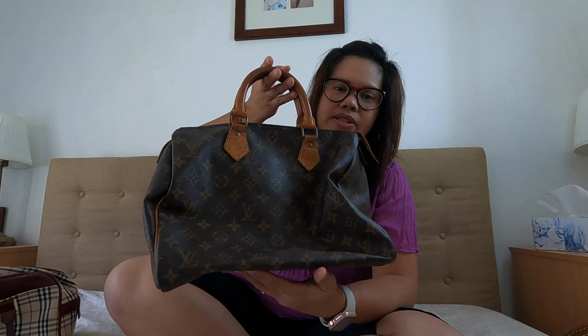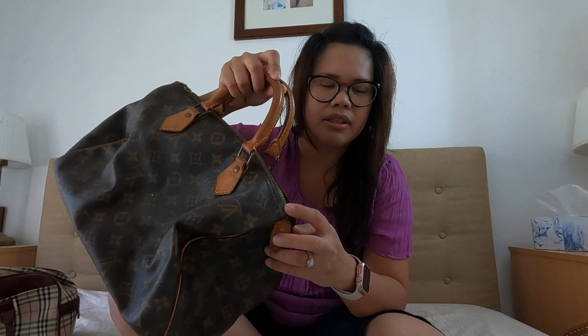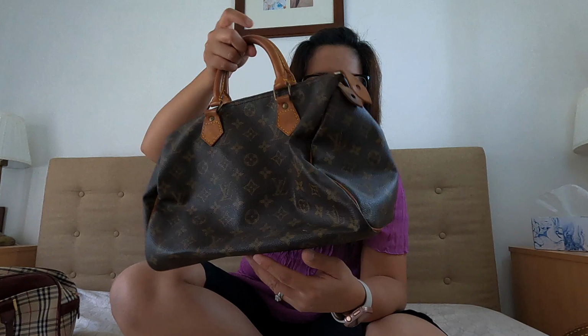The second one is the LV bag. This is also a gift from my mom. When I was still living in Japan, she gave us gifts. She loves giving gifts to us, me and my twin. So this is the vintage LV bag. I can't remember what they call this type of LV. Some have damage here, the zipper. So I may go to a bagaholic spa for restoration or to get a new zipper one day. But I'm still using this one, guys.